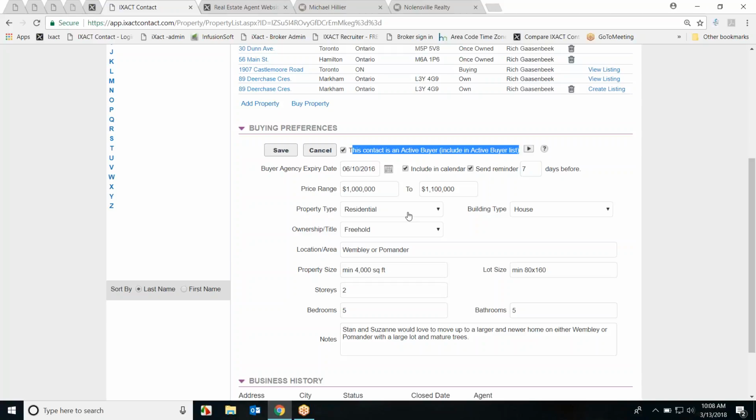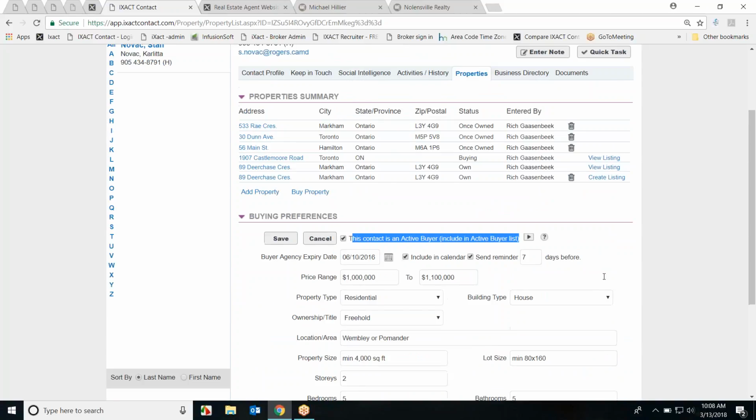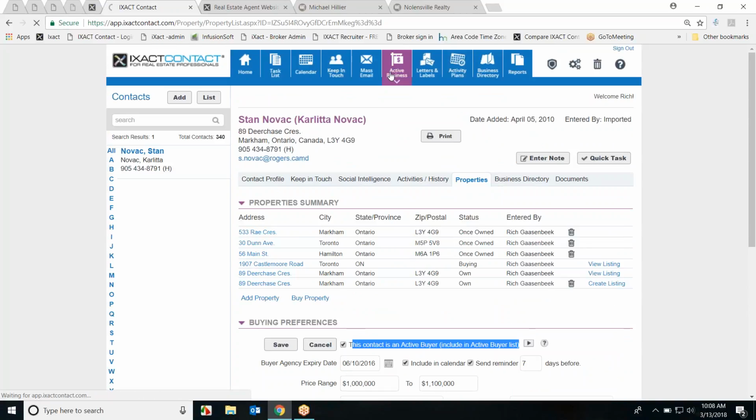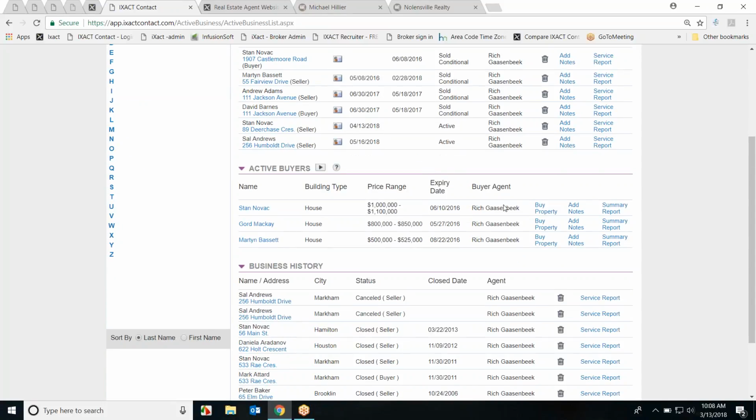And Stan's already in that active buyer list, if he's selling his home and looking for a new property. And again, you can put in all of the data here for what they're looking for as a buyer. And then you'll see Stan in the active business under buyers.